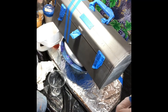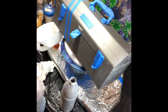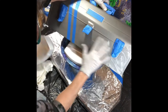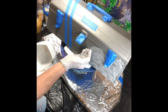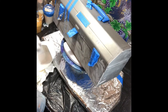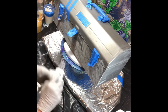Okay, so here is our toolbox. And I'm going to put some gray on it with my hands. As you can see, I have taped off all of the hinges and parts that I don't want any paint poured on. And the two stripes that you see on the toolbox are stripes where I would like to put some black and copper stripes.